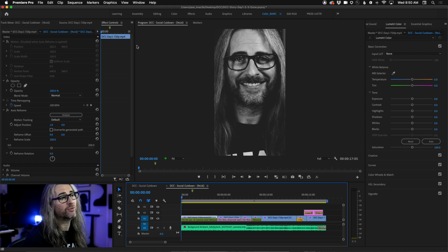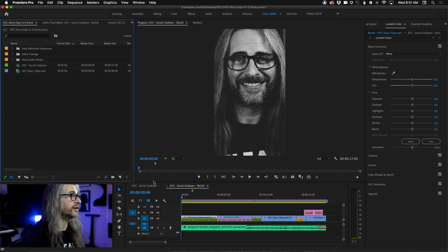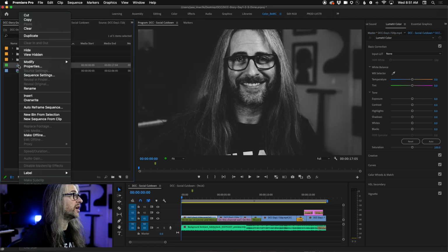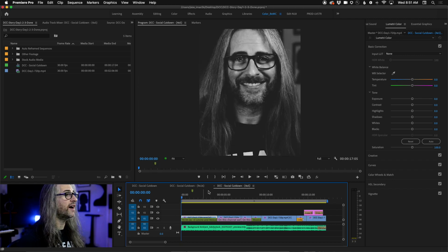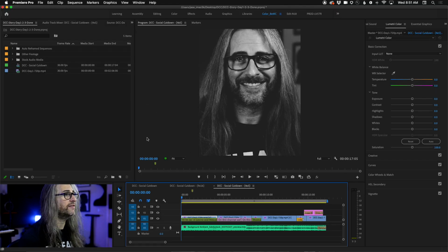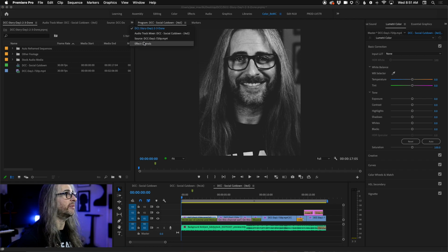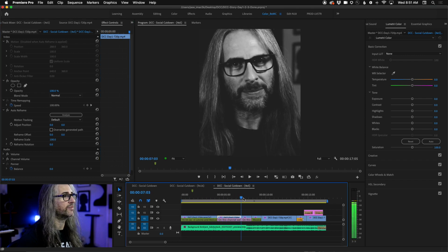So once you've done that, whatever your aspect ratio is, and by the way, you can do any number of these. If we went back to our project panel here, and let's say I want to do another one, in 4x5. Create. Here's our 4x5 version. We know this because it's created a little 4x5. This actually looks nicer, preserves a bit more of my hair there. It looks like a better frame. And same thing here, if we wanted to make adjustments, we could do that as well.